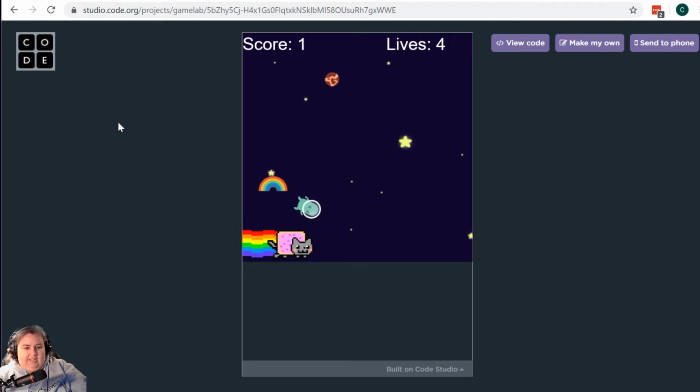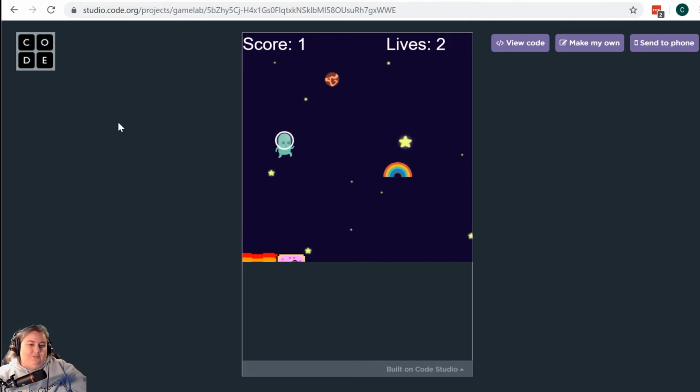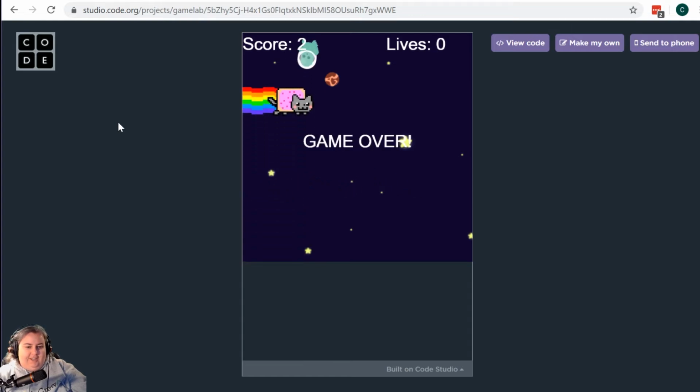The alien just acts as an obstacle. The alien collides with the rainbow, and the alien also bounces off of the sides here. So there isn't a huge difficulty curve to the game, and I think that is an opportunity.